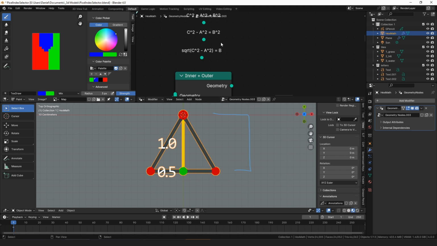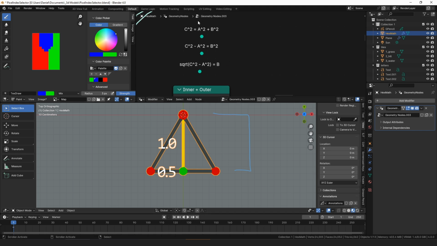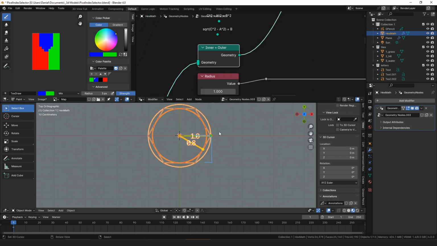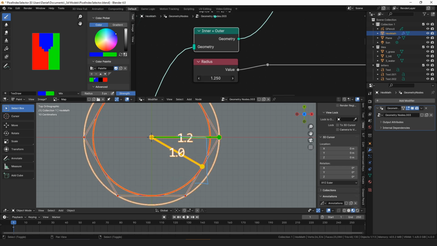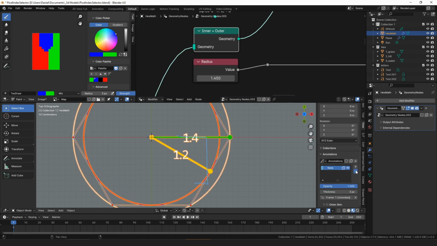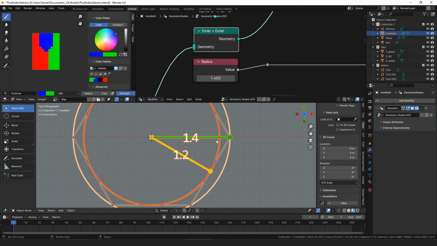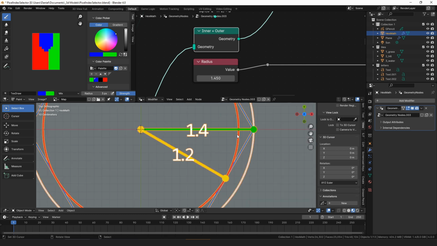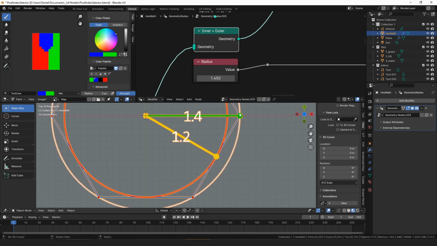However, we can actually simplify it even further because there's a ratio between the length of this long edge and the length of the yellow edge. That ratio is the same no matter what size the hexagon is. We could figure out what that ratio value is by calculating this on a triangle whose edges are all of length 1. This is what we're calculating, by the way. You can change the radius and you get different results, but the ratio between them stays the same. So you can see this white circle is the outer radius, this red circle is the inner radius, and that lands on the hexagon at the center of the edges and at the points.